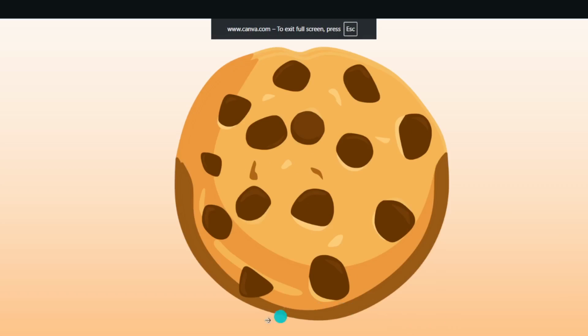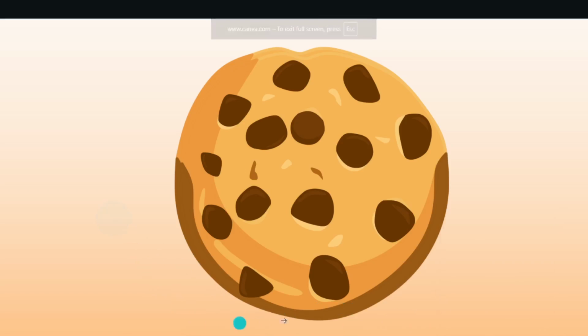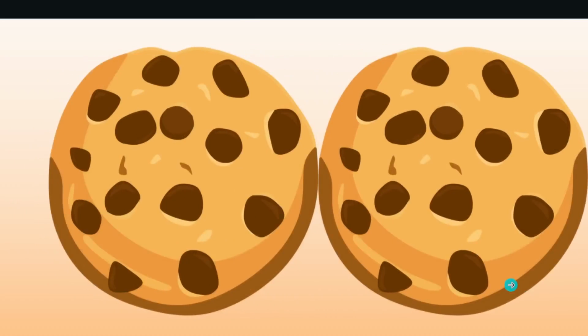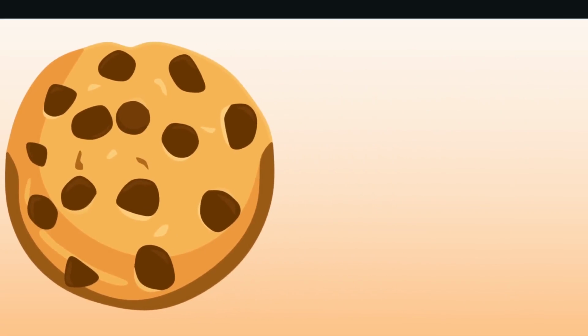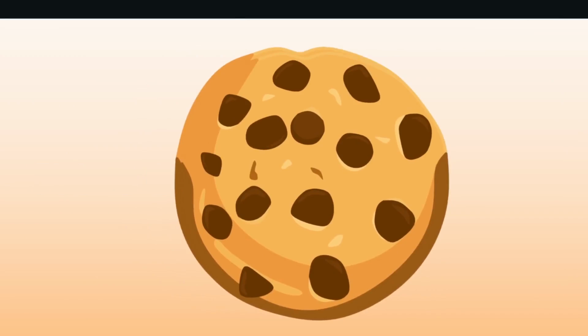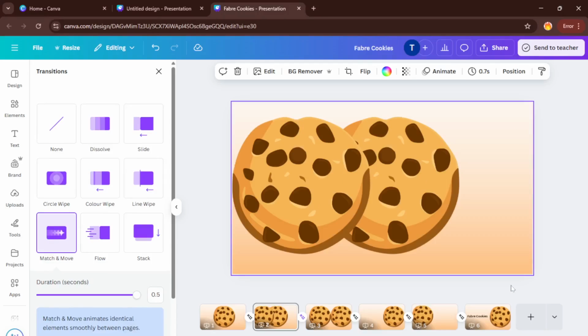Now select both the original and duplicated slides and look for the Animate button at the top. Here's where Canva's Magic Move feature comes in. This effect automatically animates your images between slides, smoothly transitioning them from one spot to another, almost like magic. You'll immediately see your static pictures transform into living, moving images. This is such a cool trick, perfect for highlight reels, photo slideshows, or even simple animated stories.